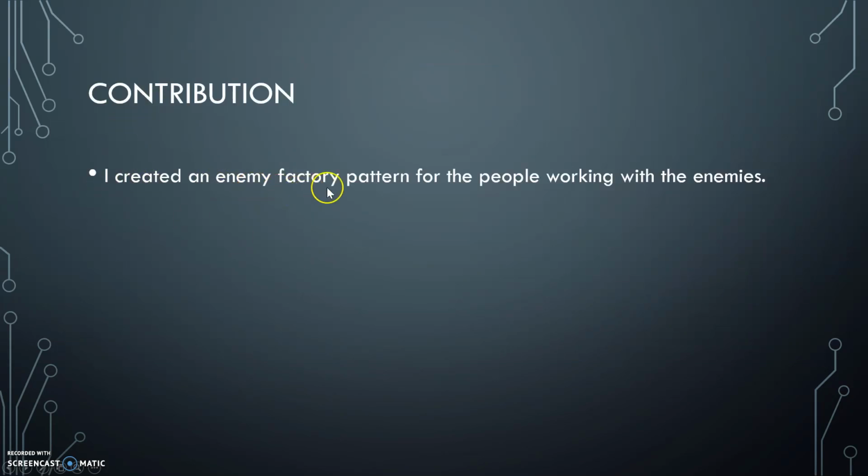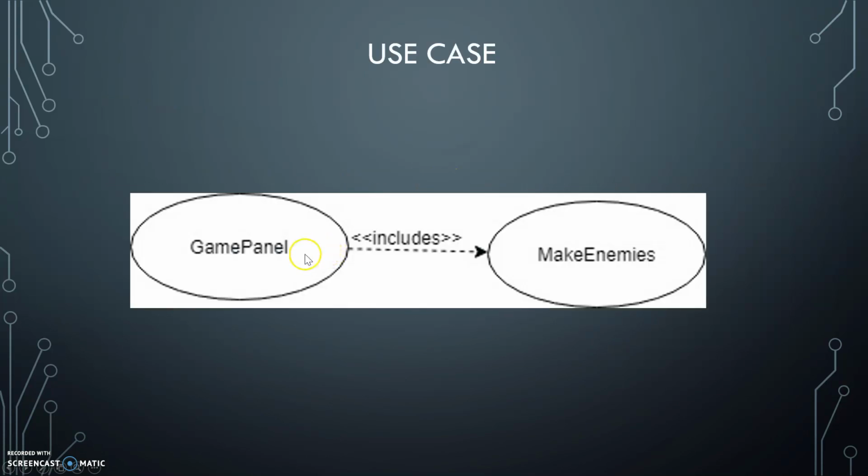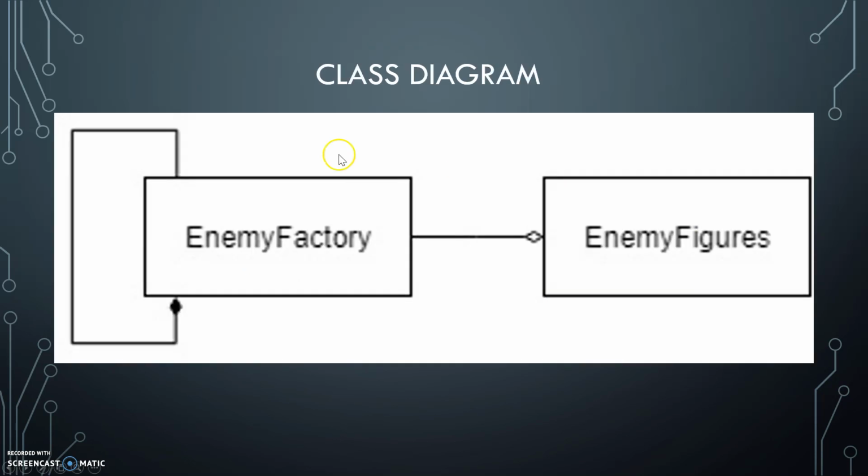Contribution. I created an enemy factory pattern for the people working with enemies. So here is our use case diagram. We have a game panel, and the game panel will always make enemies. And then it's pretty simple. We have a singleton pattern for the enemy factory, and that's used by enemy figures.